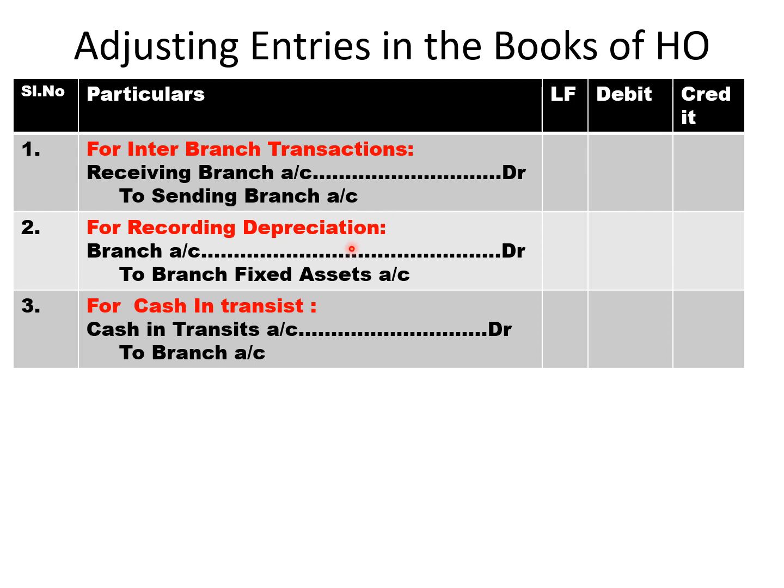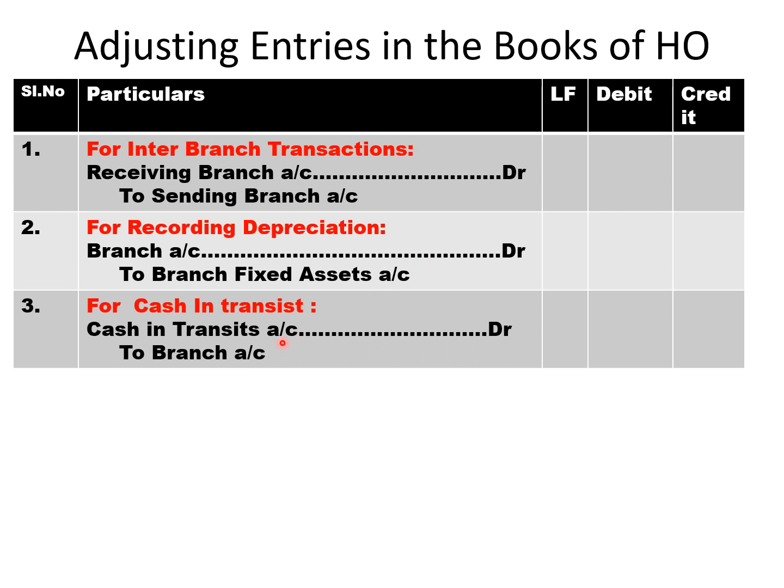Now next is for recording the depreciation. Some branches may possess fixed assets. If there is a fixed asset, definitely there will be depreciation. So depreciation is an expense, and that depreciation should be debited in branch account. So we write branch account debit to branch fixed asset. Narration: being fixed asset depreciation.